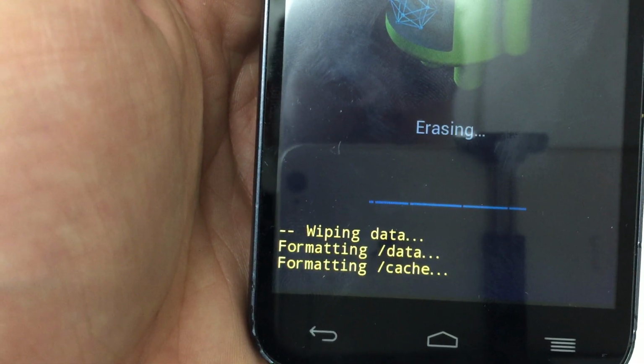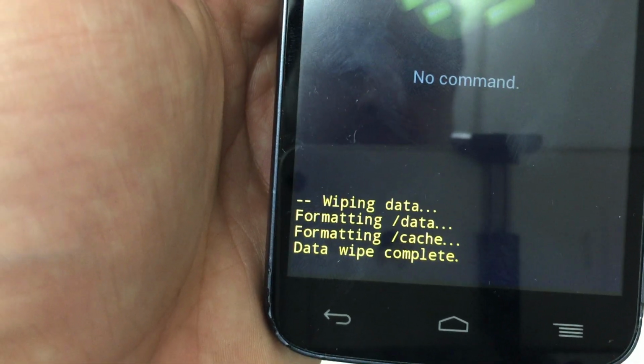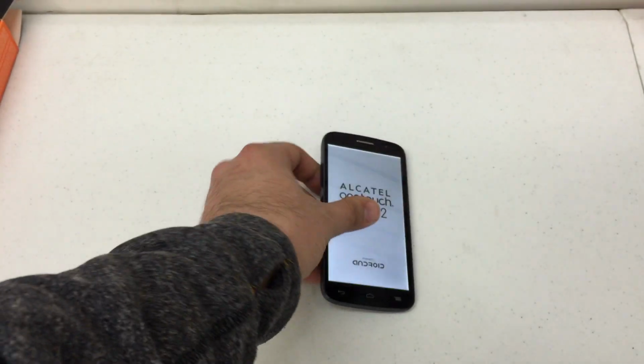All right. There we go. Data wipe is completed. Now, back to this menu here. I'm going to go ahead and press the power button and reboot the system now. This will take us back into normal mode and your phone is back to factory settings.